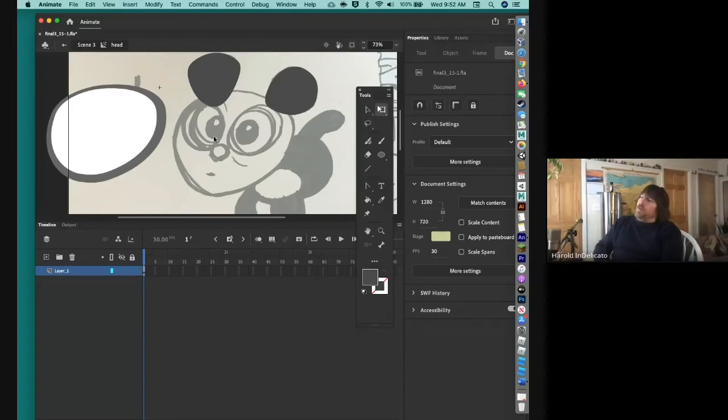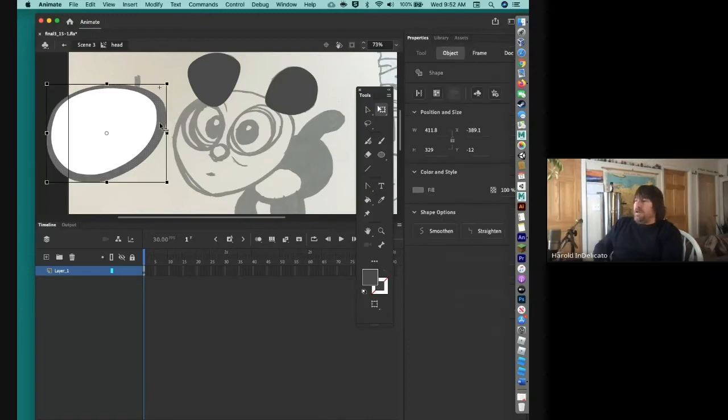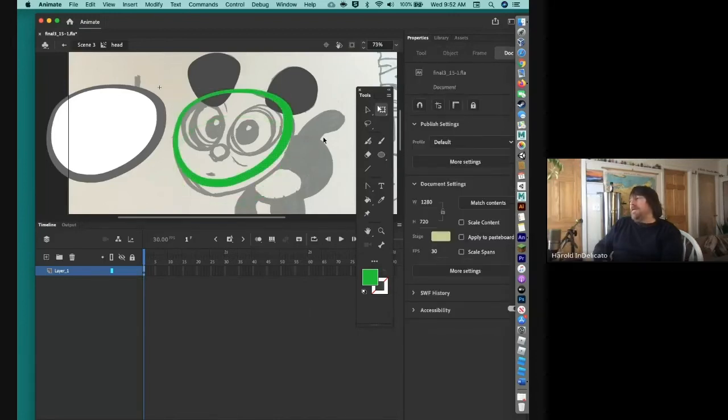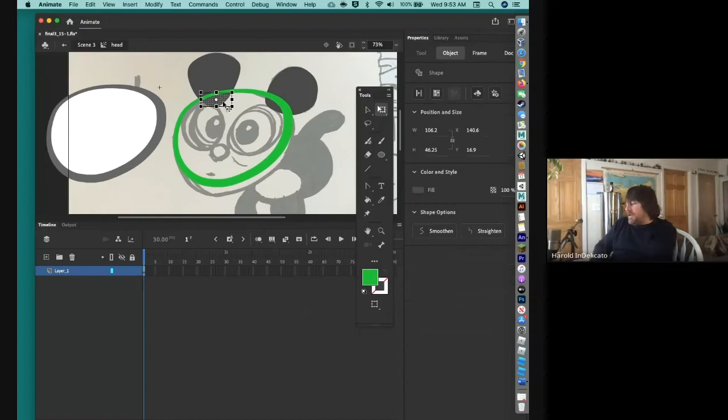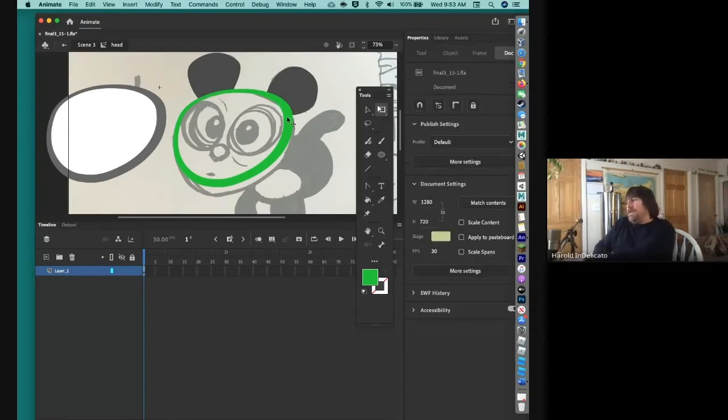Now, don't worry so much about this overlapping here because we're going to cut it. We're going to use this other shape to cut it. So let's choose this outline, and we're going to duplicate it. Hold down the Alt key, and then just change the fill color. When you change the fill color, it acts like a cutting tool. It's like scissors. Just overlap it onto the ears, and then just delete what you don't want, and delete your scissors.